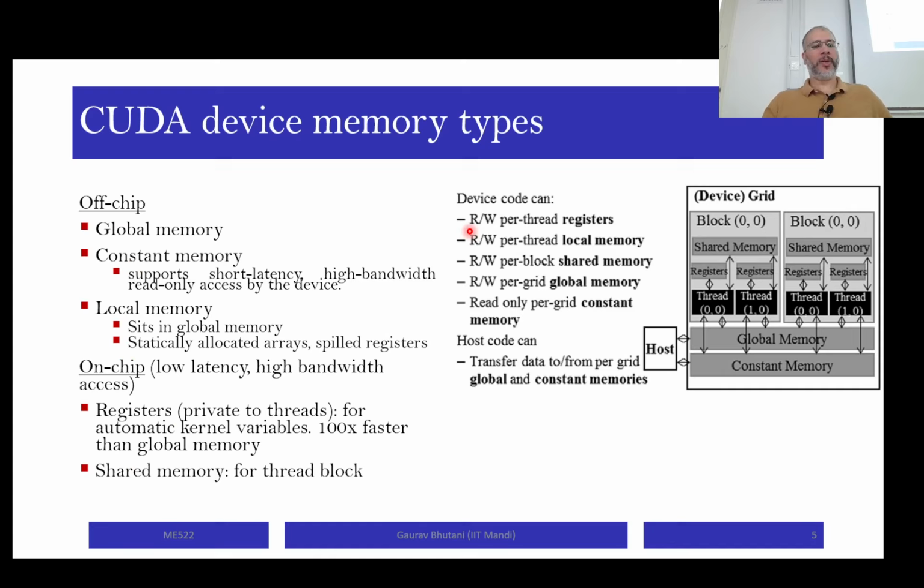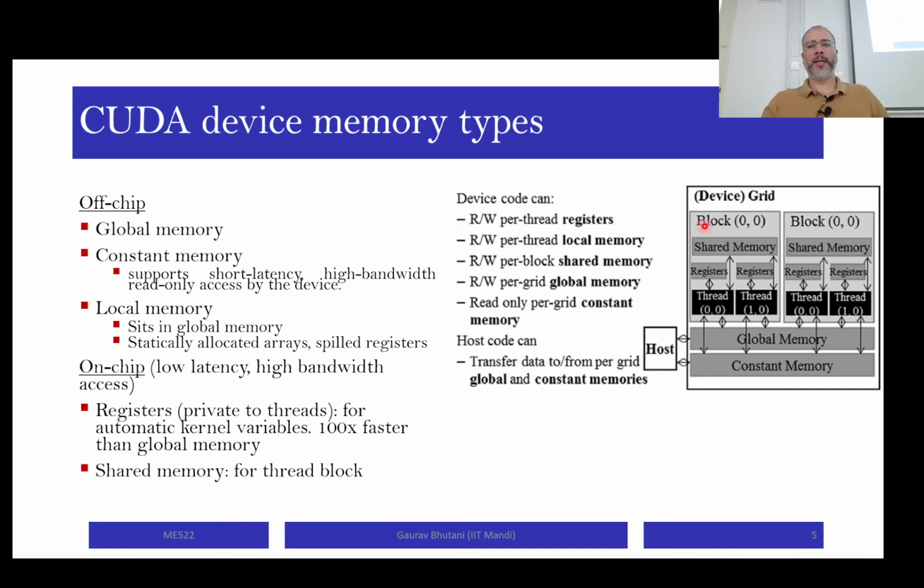So basically what we want to do is redesign our algorithm so that we can move the information from off chip, that is global memory, to the on-chip memories available, which are closer to your core. For that we have to understand the different types of memories available with us, so that we can decide where to move the information. This is where GPU or CUDA programming becomes a little more complex than CPU programming, because you have to explicitly decide which memory the information is going to sit on.